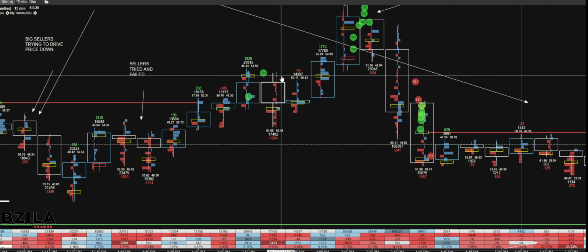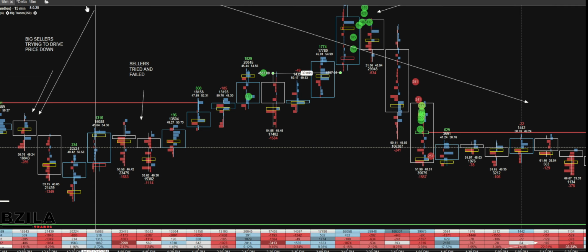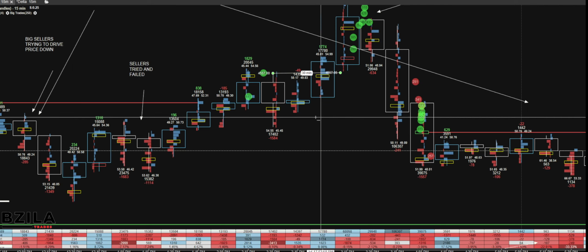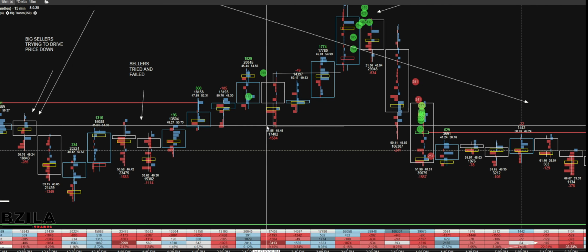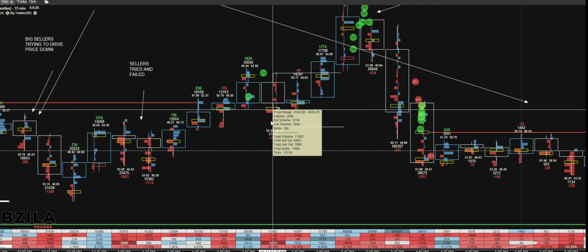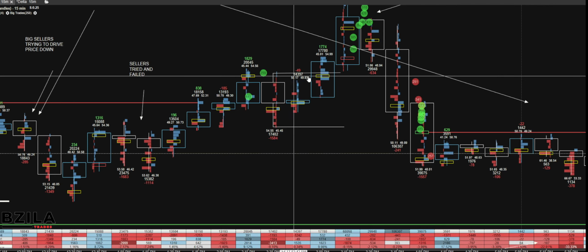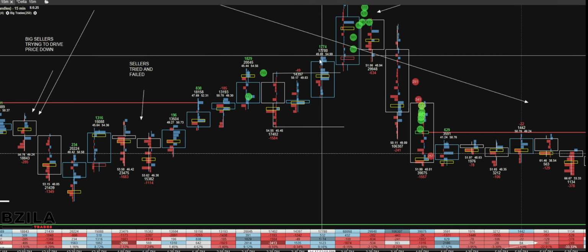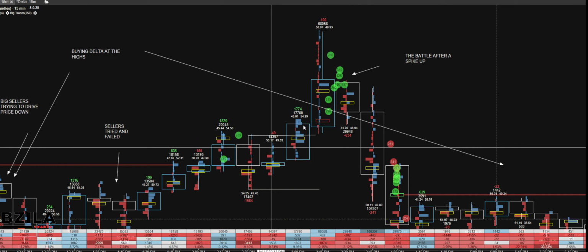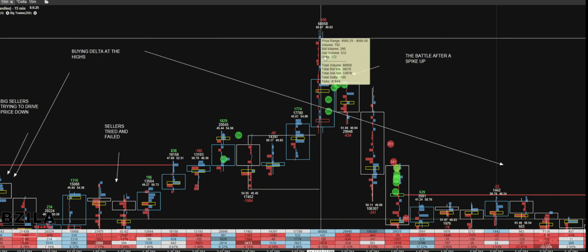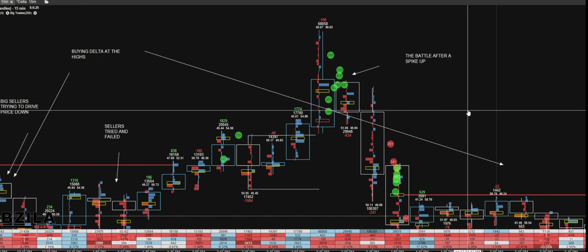Of course, you take this doji, kind of the same thing. Take it sideways. Where do we see? This is a pretty strong move where sellers tried here, but they're absorbed. More buying at the high. See that? They weren't able to get to the lows. Of course, then we have our spike up, and they battle back and forth, nothing.